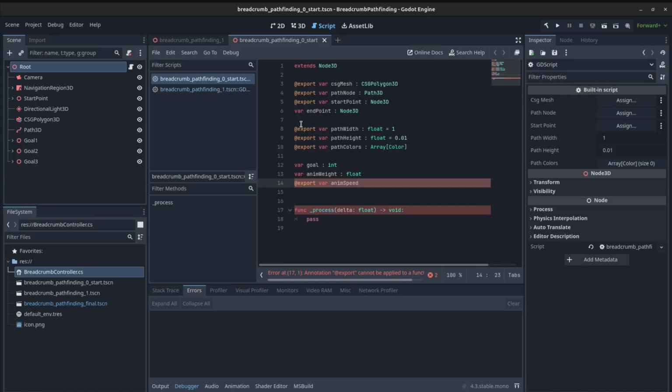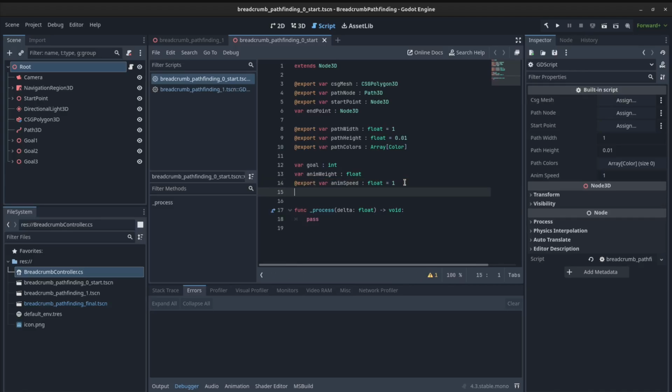And we'll have the animation speed, and we do want to export this one because you might want to tinker with this value a little bit, and that was obviously a typo. And now I think that is all of our variables.